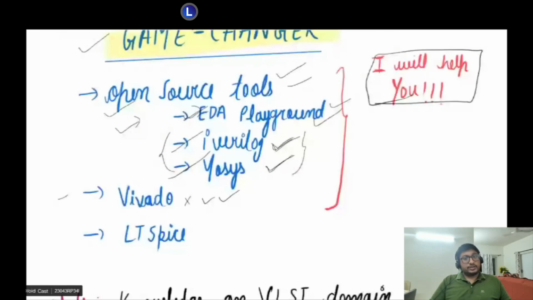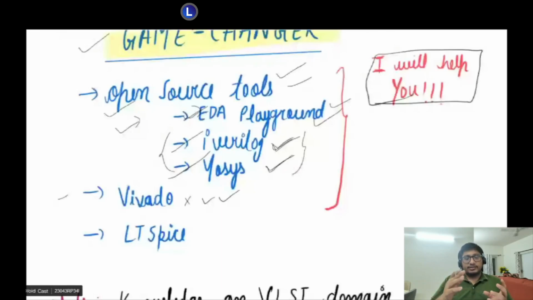It's a very important tool, and I recommend that you learn it. In my early days, in my college days, I also learned it and coded on Vivado. It has a very good waveform viewer. Whatever code and test bench you write, you can test it with that waveform viewer.